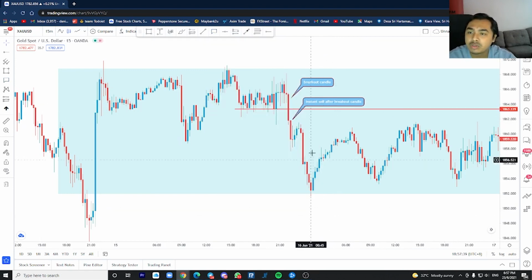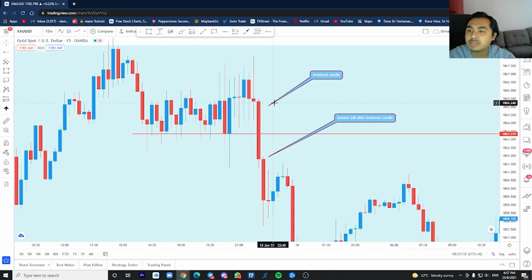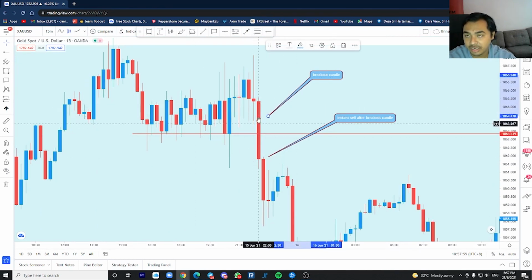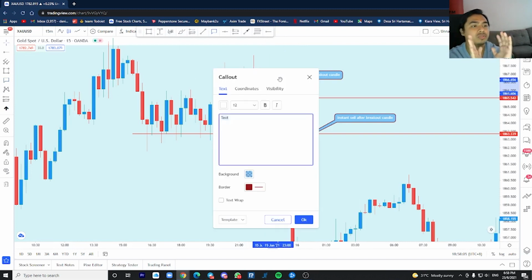All right. So if we are selling here, on this very candle itself, where should your stop loss be? Okay, let's just make an assumption about this breakout candle, where was the highest point or the level of resistance for this very candle? Over here. So this is where your stop loss should be, the highest point. So we are taking into account the support and resistance of the breakout candle, not the area, but the support and resistance of the breakout candle itself. So this is your stop loss.